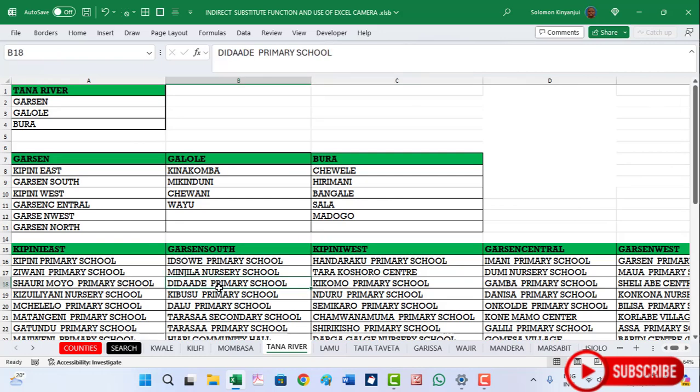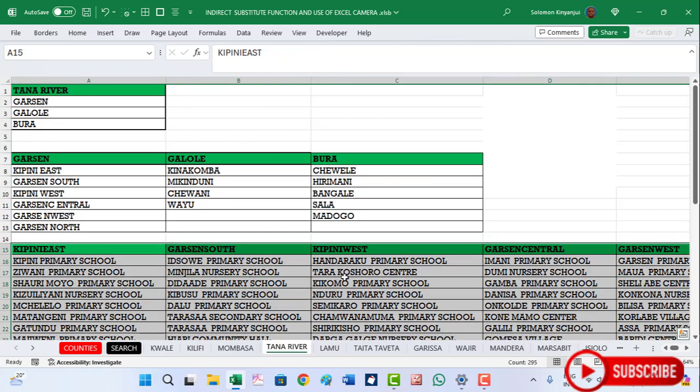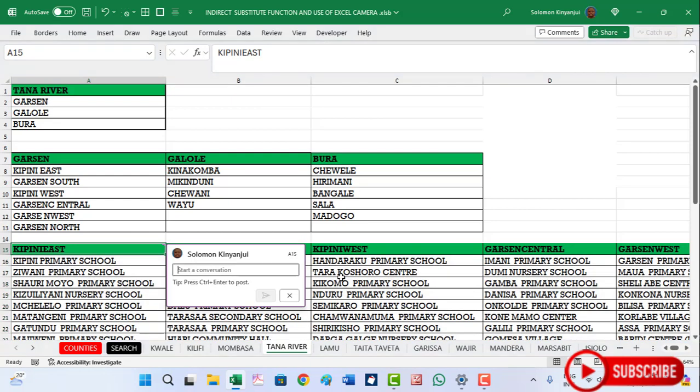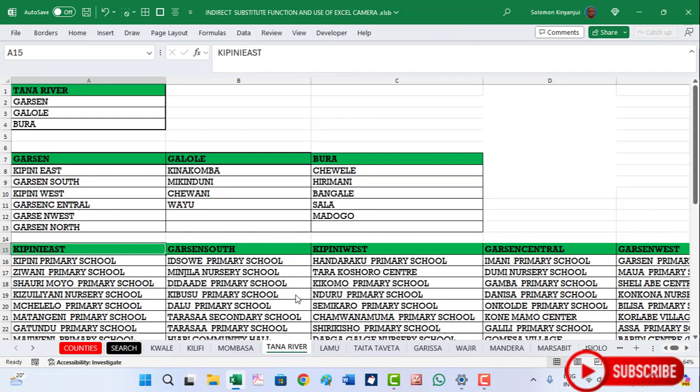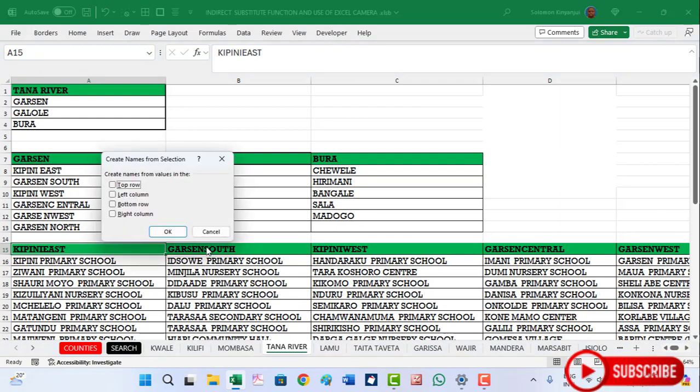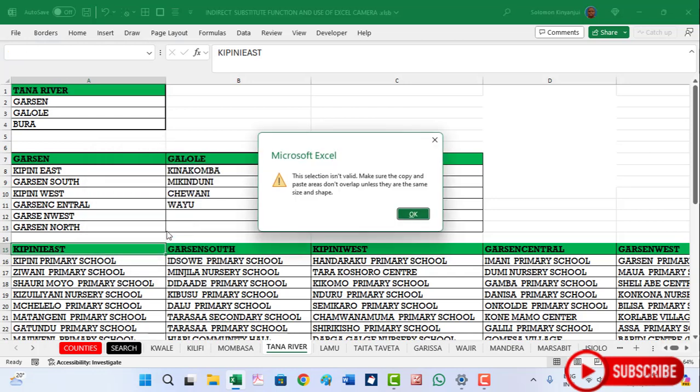Then to select all these, press Ctrl asterisk. That selects everything there. Then press Ctrl Shift F3, select Top Row, then click OK.